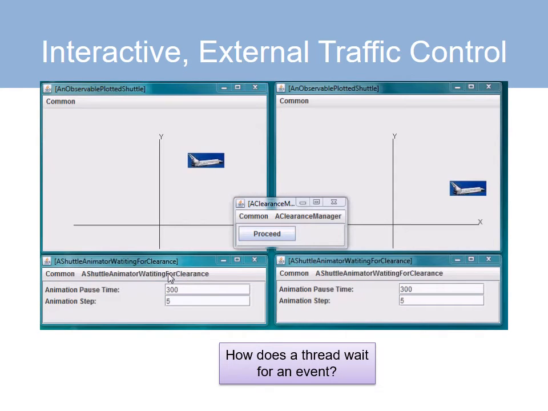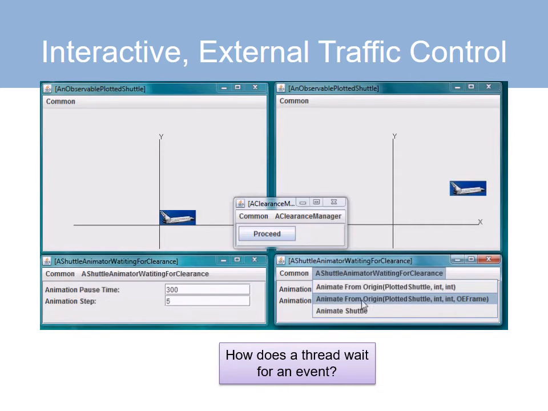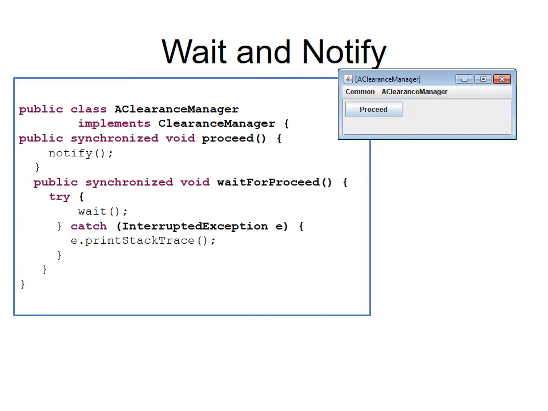And how does the thread wait for an event? Just use notify and wait.